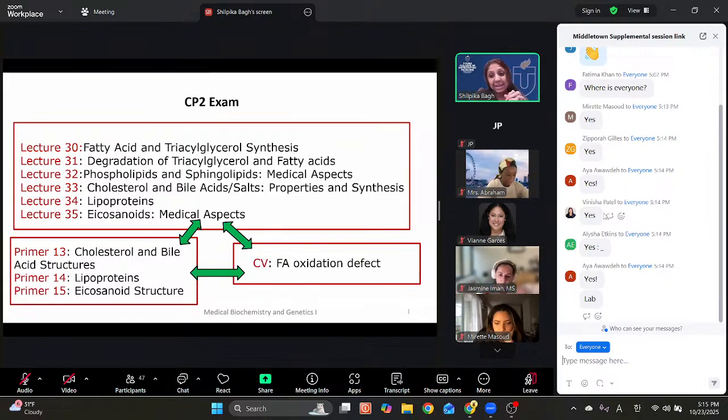There are 6 lectures and there are 18 questions, right? First, I want you to please get metabolism off your plate this weekend. Once you are done with metabolism, believe me, you have done almost 90% of your CP2. So please finish fatty acid synthesis, TAG, fatty acid oxidation, cholesterol, and lipoprotein. These are 4 major metabolism topics. Get them done this weekend and you will be fine for CP2.